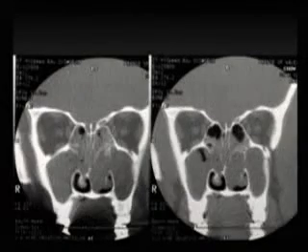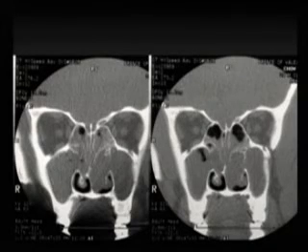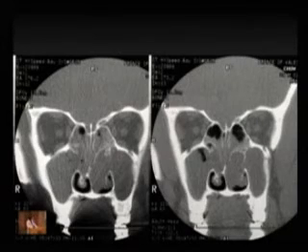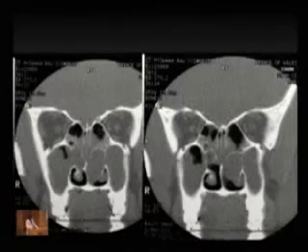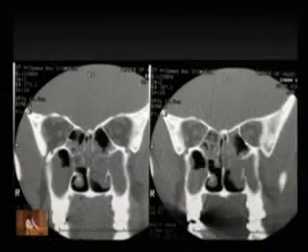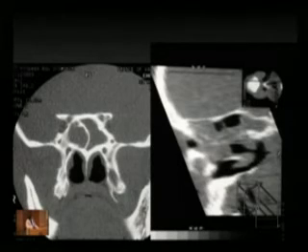The posterior ethmoid, as it starts to show up here, appears to become relatively normal. And you can see the canal for the anterior ethmoidal artery more clearly now. Posterior ethmoid very clean. But once again, all the rest of the sinuses are affected. Posterior ethmoid clean, and the sphenoid sinus is actually also totally involved.